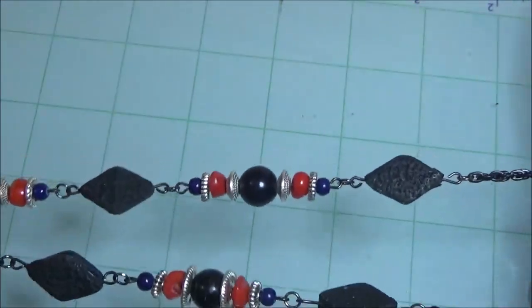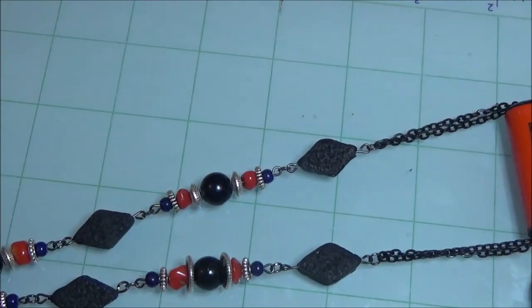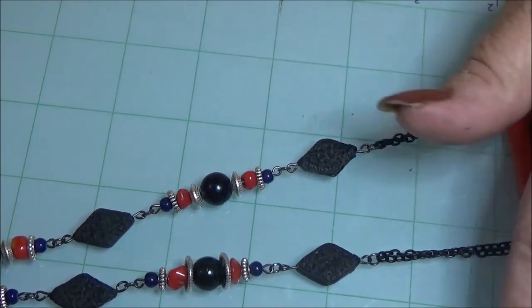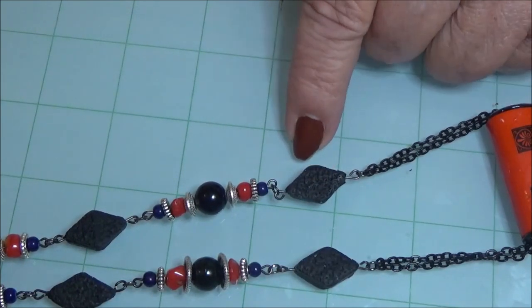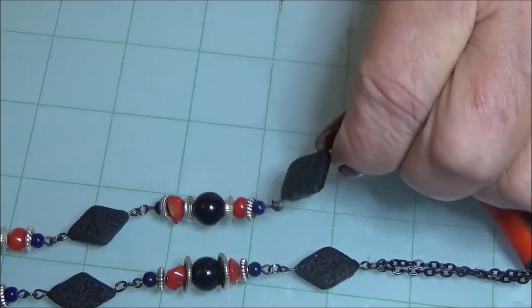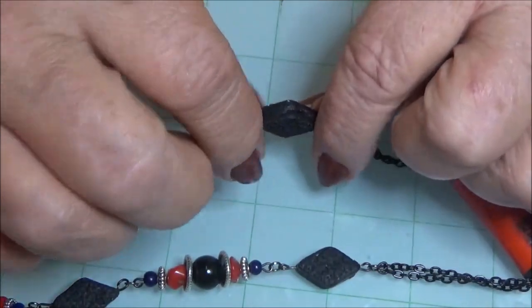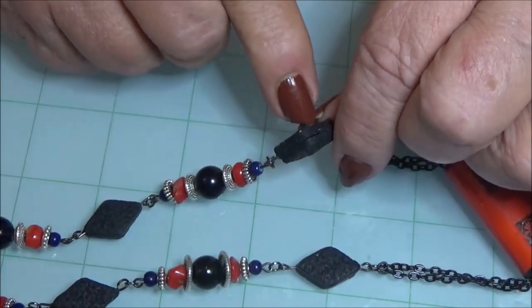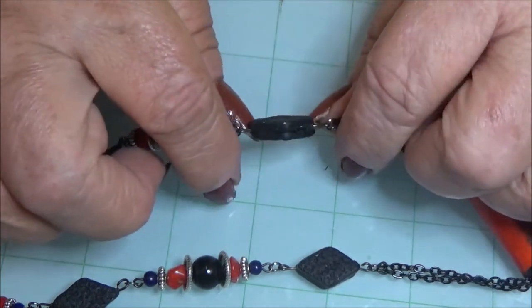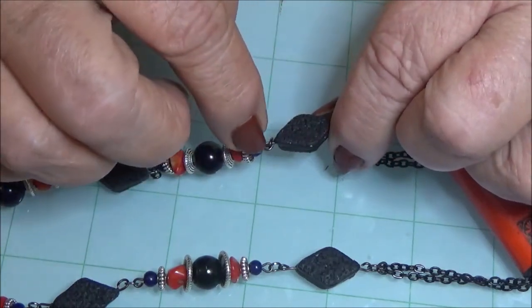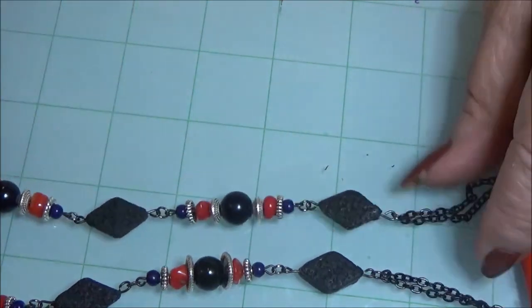And, here is the large pendant that matches the earrings. And these are the beads that I put on it. The triangle ones I made with black clay. And, I textured the sheet of black clay. Used my really tiny diamond shape cutter. Cut out two. Baked. I already had them baked. Because I was going to use them on a different project. But, I baked them. Got them out. Put baking bond and a really thin piece of clay in the center here. Put an eye pin that I bent in the middle. And, straightened it back up. And, put it in there and baked them again. So, that's my connection with those.